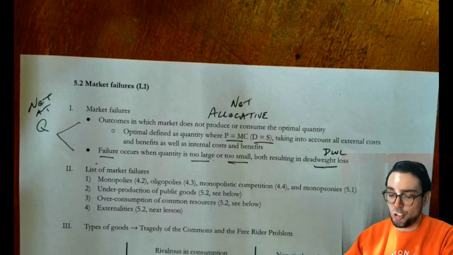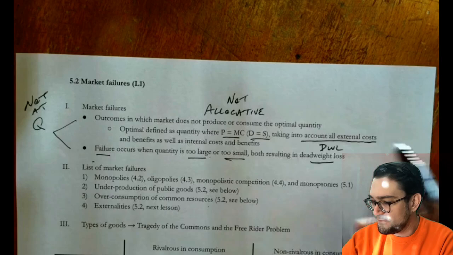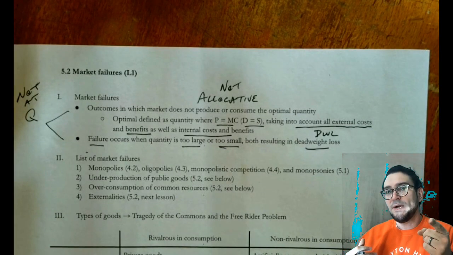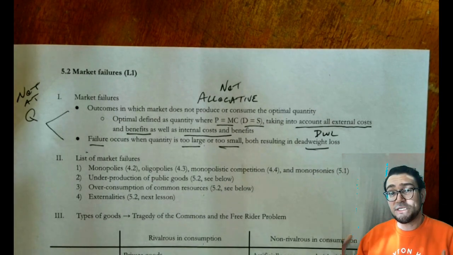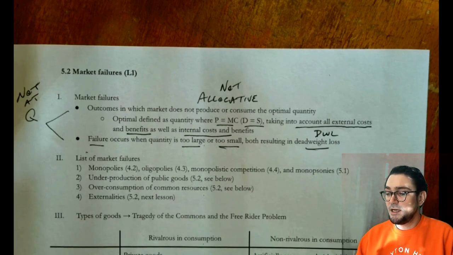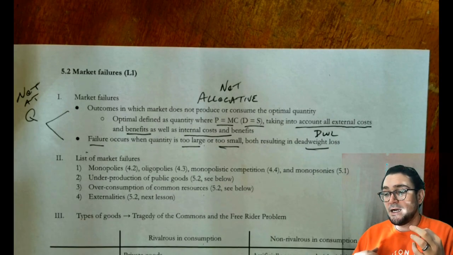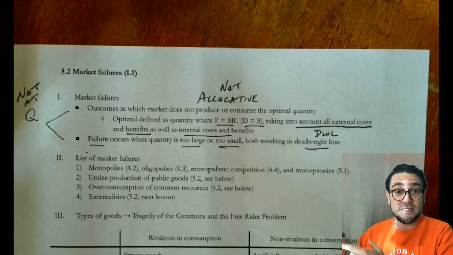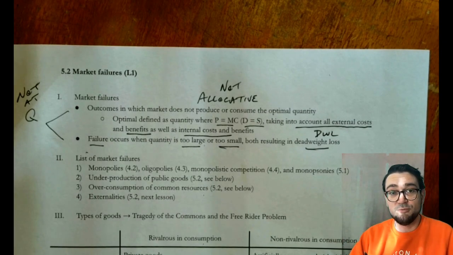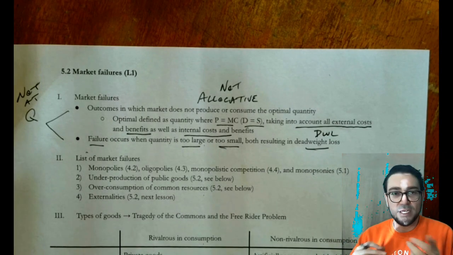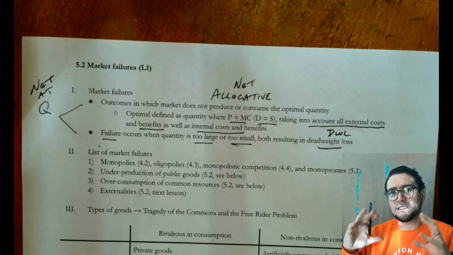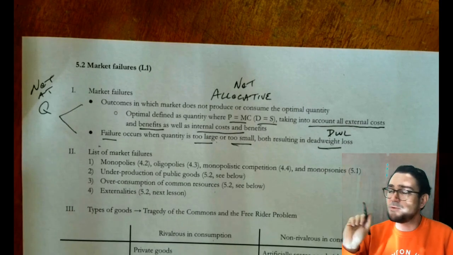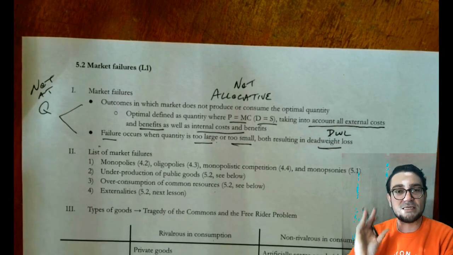Now, the important part that we're going to consider with market failures in general, and this is where things are new, is that it's going to take into account all of the costs and benefits, including the external ones. Normally when we talk about transactions, we're only talking about you buy something, I sell it to you, you are affected, I am affected. But what if a third party or a bunch of third parties are affected by you buying something when I sell it to you? Maybe the outside party is affected when I produce it, maybe they are affected when you consume it, but someone else is affected by the fact that you and I are doing this transaction. That's what this part means. Failures happen when we aren't producing the quantity that's actually socially optimal for everybody in society. So we actually have to consider what those other people have in terms of their effects from our transaction.